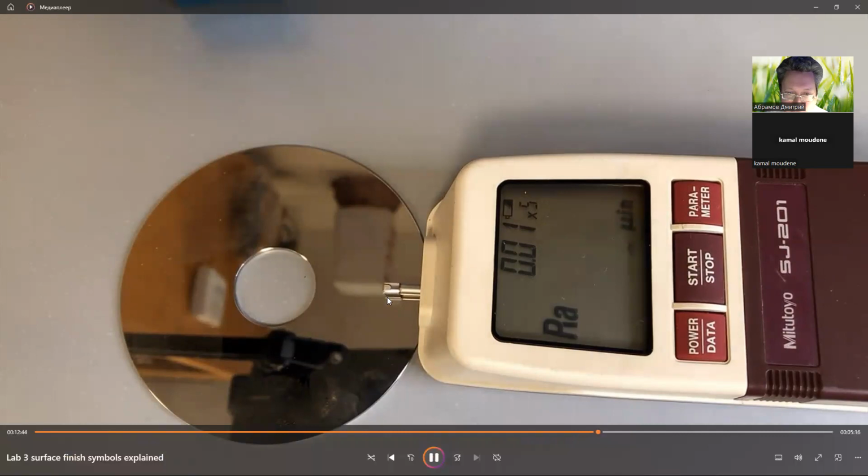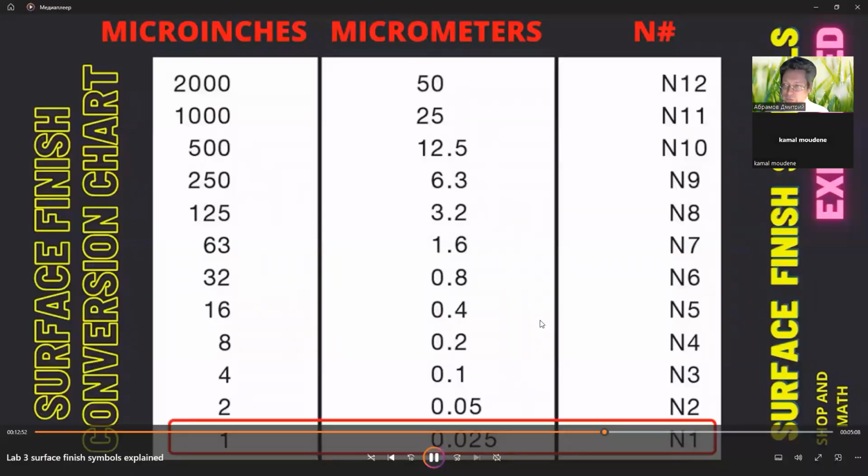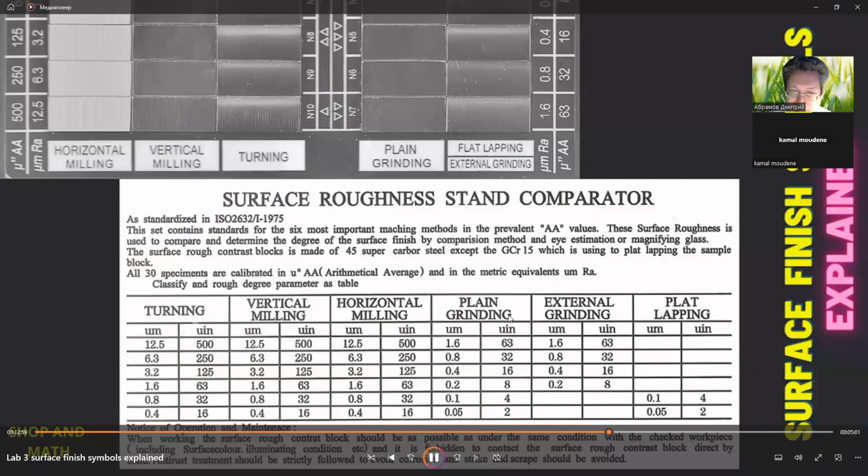It's the process of moving, and now you can see on the display 0.4 micrometers. It's the result of the measuring of the roughness of our part.